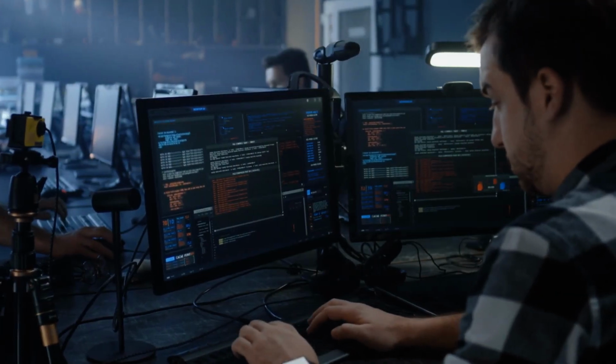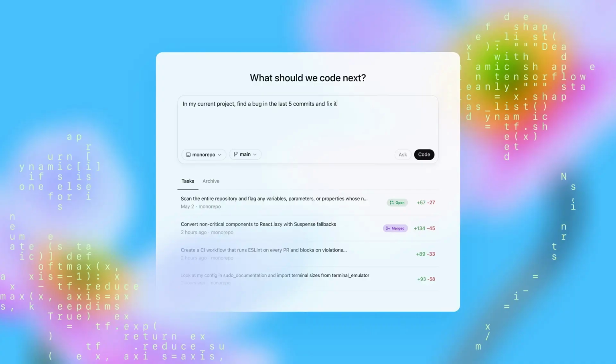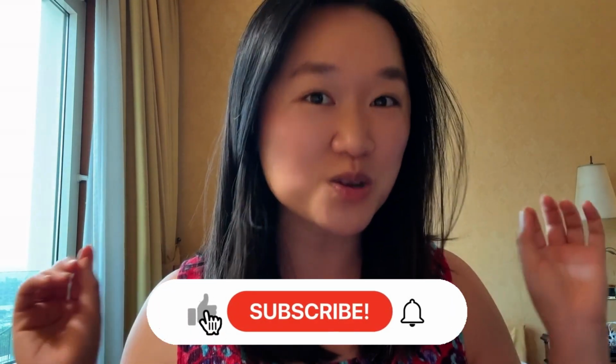Everywhere you could have your very own software developer who can write code in any language, refactor the code, write test cases, debug errors, fix those errors at any time, any day of the week. It is now possible thanks to OpenAI's new release called Codex. Codex is your all-in-one AI coding agent. I tried it out and it is incredible.